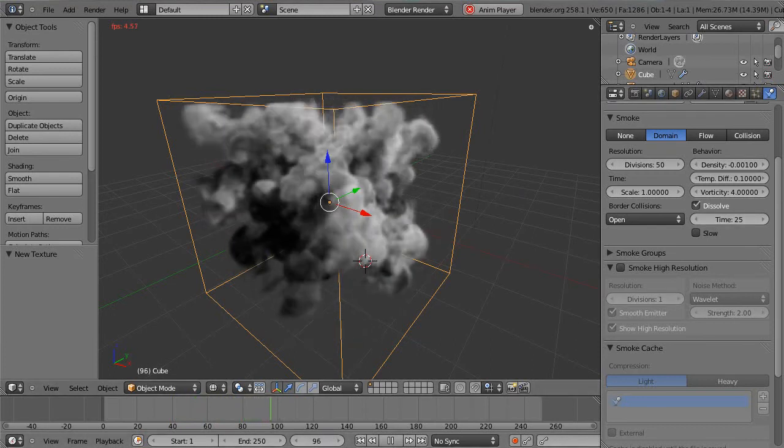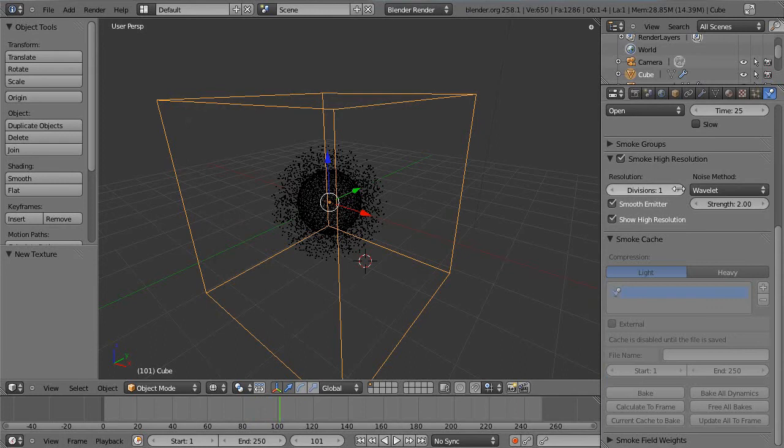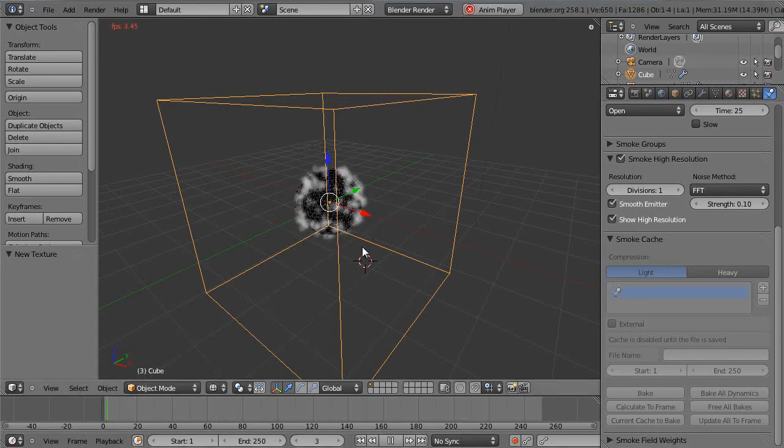So I'll turn on the high resolution now, which is here, and I've just kept the divisions at 1 for now, and the FFT is generally a bit nicer. Wavelet is usually okay, but if you can, FFT is nice, and I've turned the strength all the way down to 0.1, because I don't want it to be super noisy, because the smoke high resolution already makes it a bit noisier just by adding more divisions into everything. So I've turned the strength way down, and it still creates a fairly nice effect.